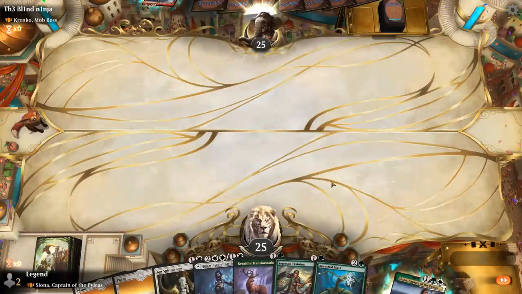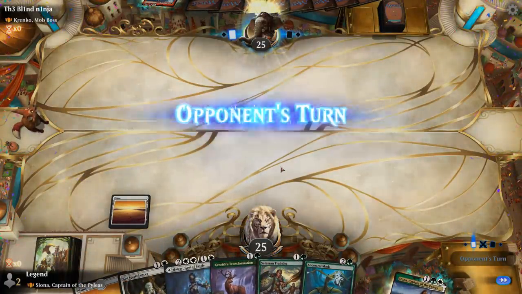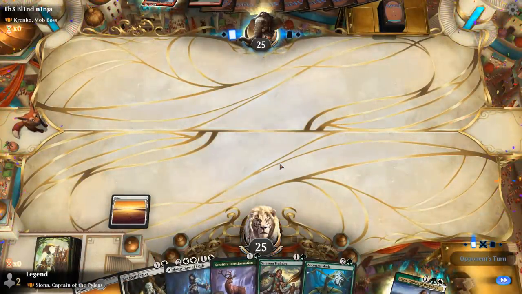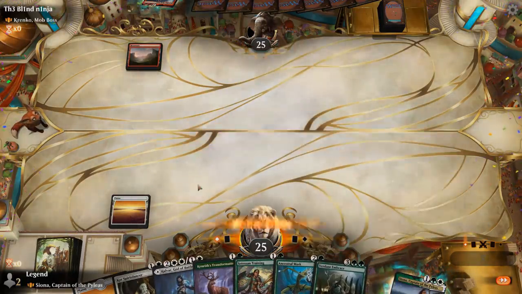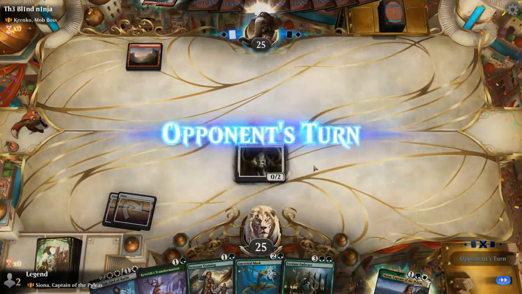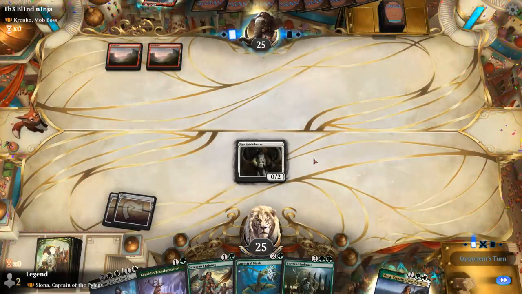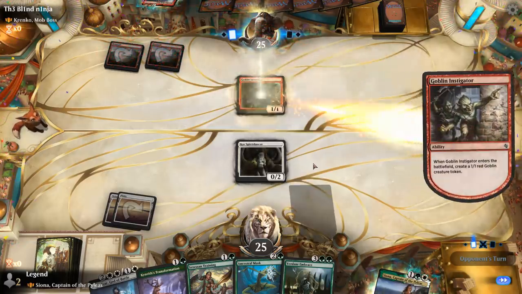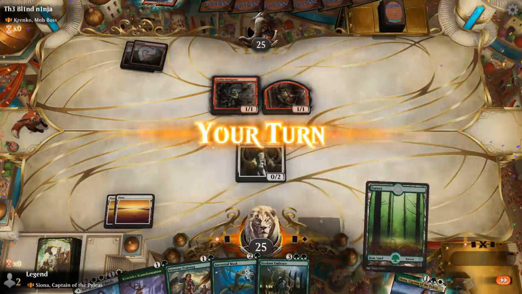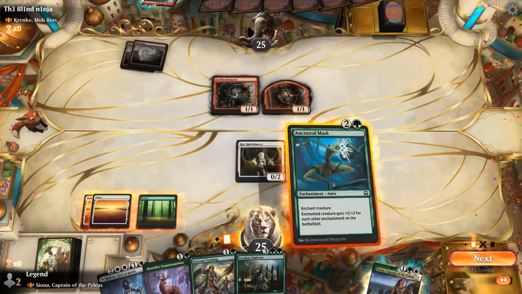Yeah, I'll try it. And then hope our Spirit Dancer survives. Didn't think I can afford to wait. Instigator. Right on time. And if we want to be mana efficient, we Ancestral Mask here.